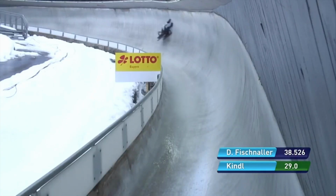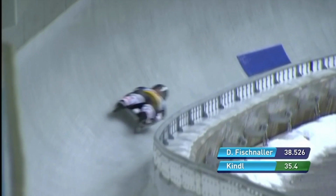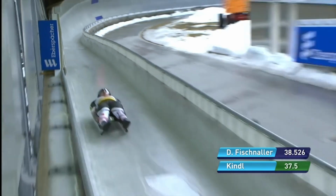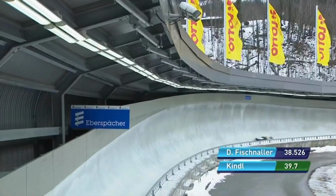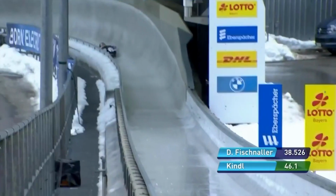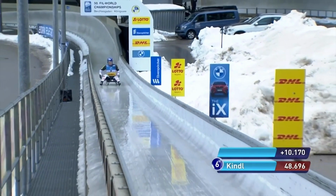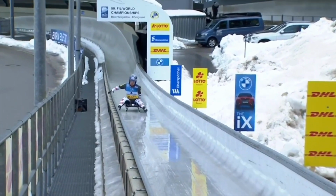Kindl here is ahead of Dominic, so this is the first athlete we see challenge Dominic there. Ooh, big problems in the chicanes, and he's recovered, but he's back on his sled, and that's going to cost him, and he's going to fall behind Dominic here at the end. And probably a few others. I mean, he lost all of his speed, and Wolfie was doing what he normally does well. He was picking up that speed, but we talked so much about S4 and the bend away.